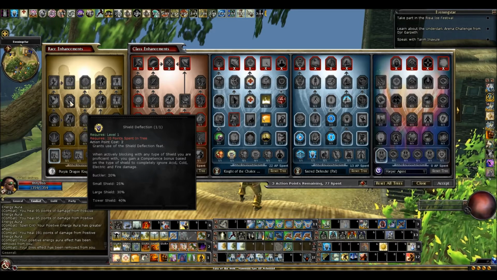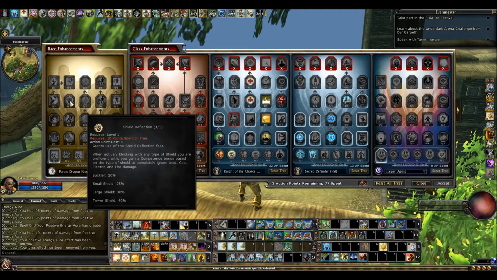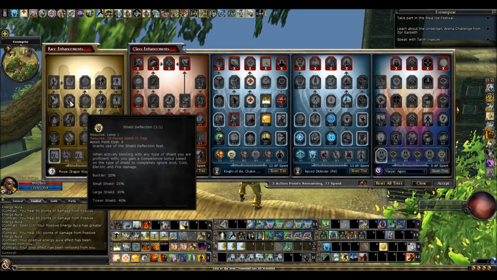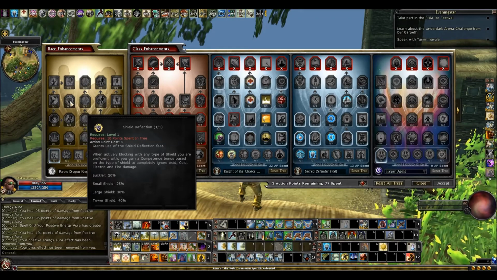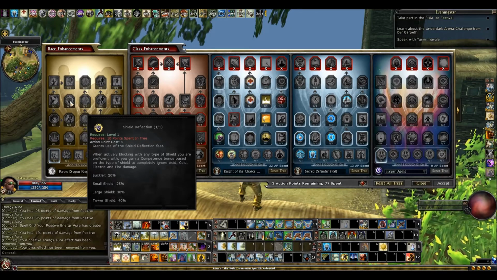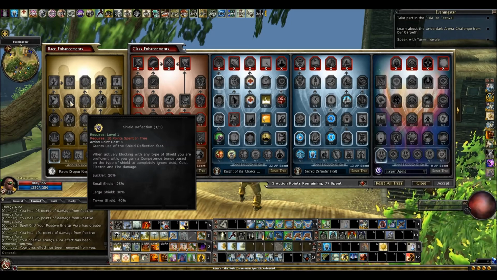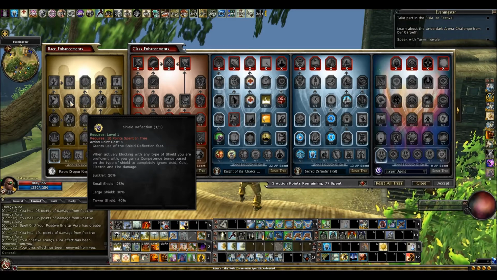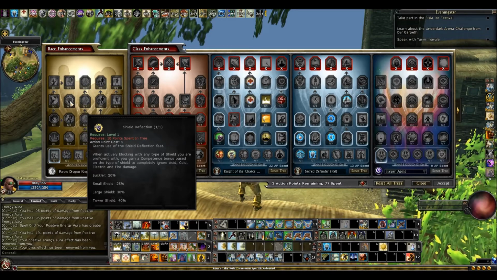Okay, the next enhancement is Shield Deflection, which gives you the Shield Deflection feat. Now this is completely useless in my opinion. Don't take it because while it sounds nice, if you read this description here, if you're wearing a tower shield and you're actively blocking, you can reduce any kind of elemental damage by 40%, and that's a lot. But the thing that makes this worthless is it requires that you are actively blocking for it to work. If you're not actively blocking, then it's not going to work.